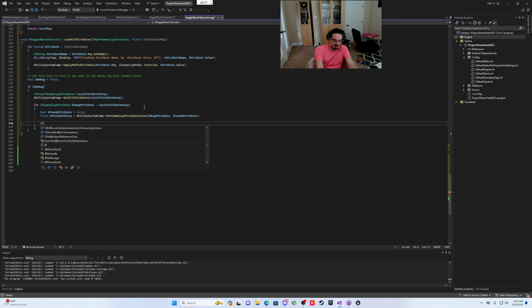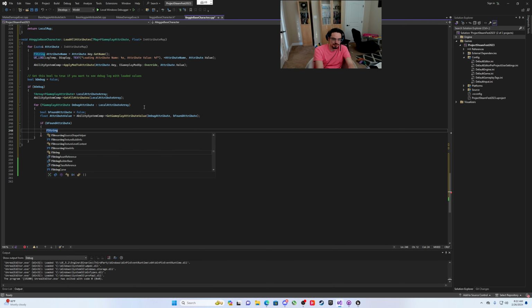And then same thing, if we found attributes, but this one we're just going to print the debug log.